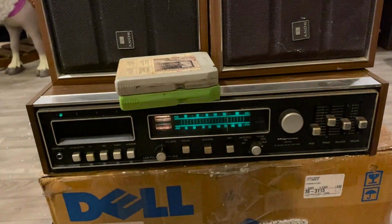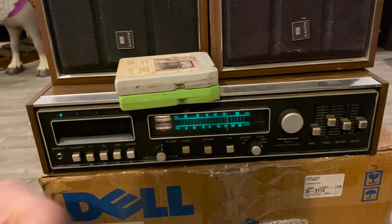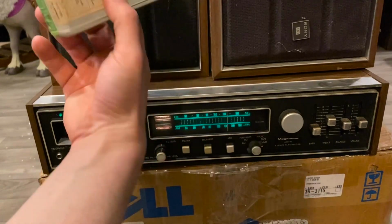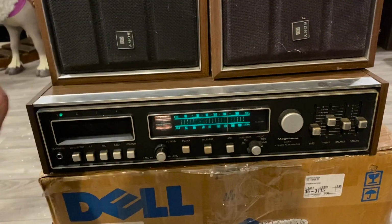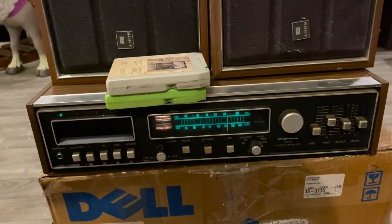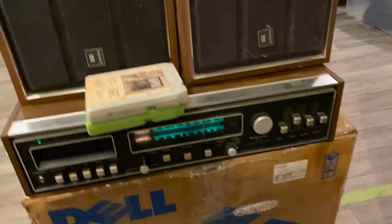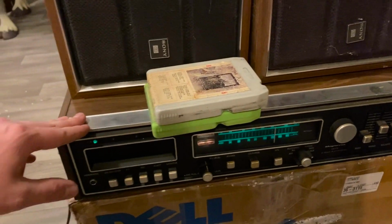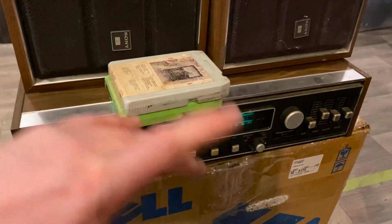But I always can't help but think that maybe they know it ain't working when they put sold as is. That's why typically I only buy stuff that's confirmed, or if they have a video of it working. But for what I paid for it and the nostalgic factor, this is identical to one of my favorite units I had as a kid, that's pretty cool. That was back in like 2002, in a home video where this was sitting on my entertainment center. It was actually March 9th of 2002 that the clip was shot. I had the date code on the bottom right hand corner.